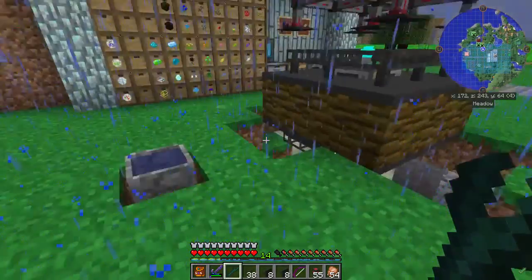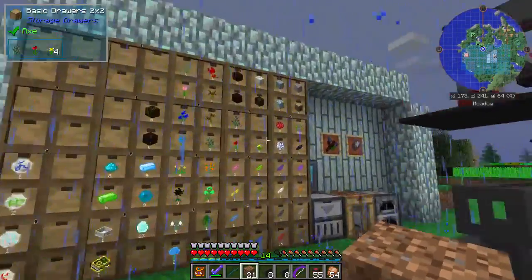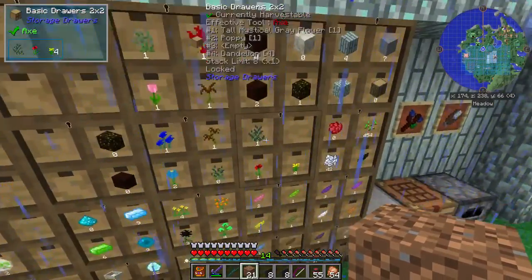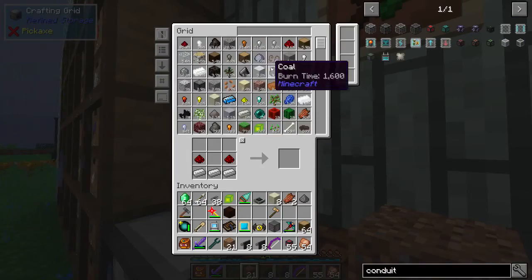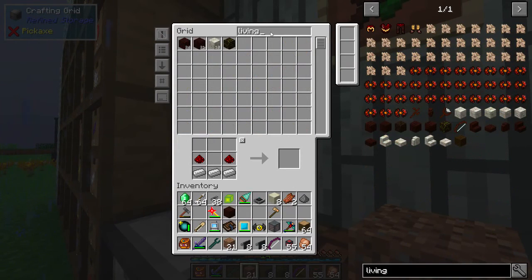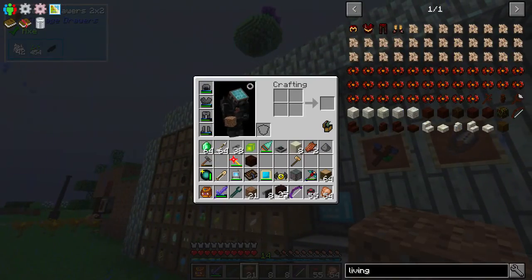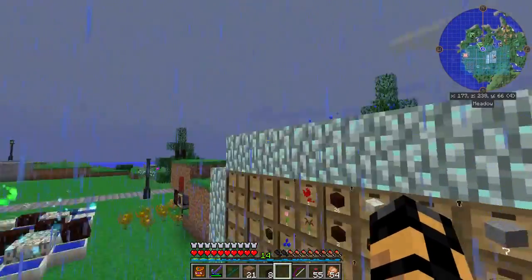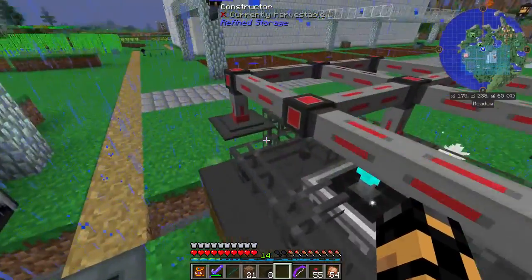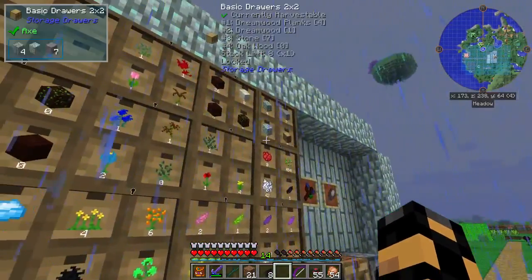There we go. So now this is going to make living wood for us. And I'm hoping that maybe it went in here. No? Oh, maybe it is. Maybe if I take it and put it in there, it'll go in there. At least that's what I'm hoping. I think there's a 512 limit on these.